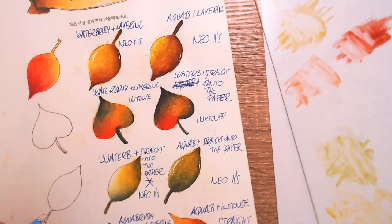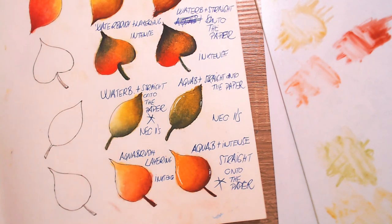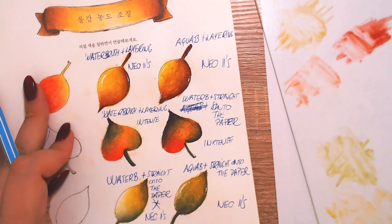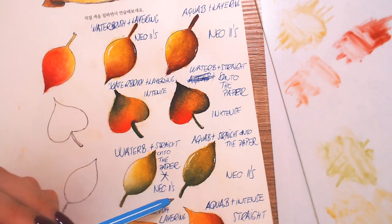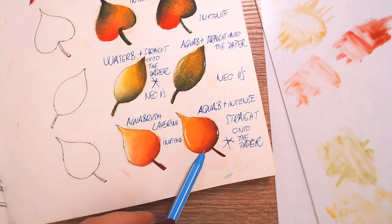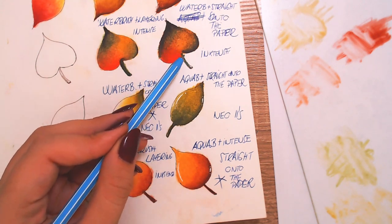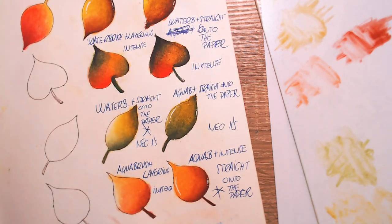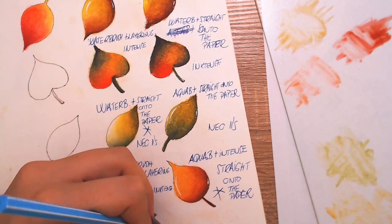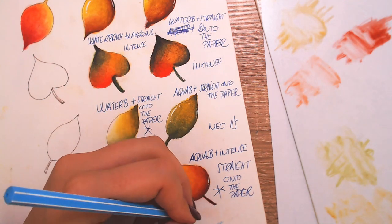So always beware that with the aqua brush you won't be able to use as many layers as you would with the regular water brush. Otherwise, I find the Neos really, really versatile, and they blend really easily. Inktense blend as well, if you have similar colors next to each other. Otherwise, you have to be really careful because they won't blend together as nicely. Okay, last part, I will write down the color combos here as well.